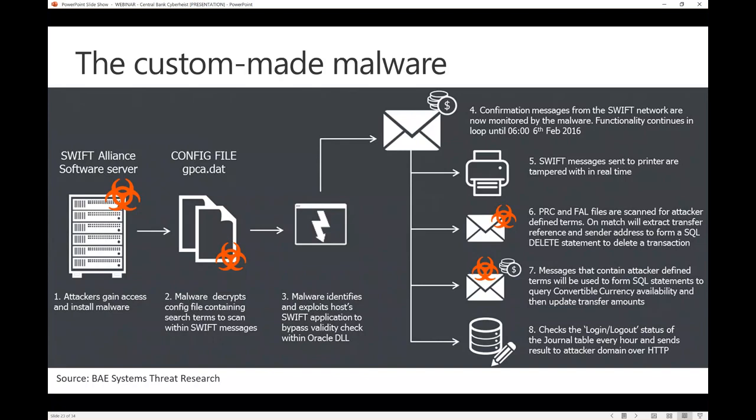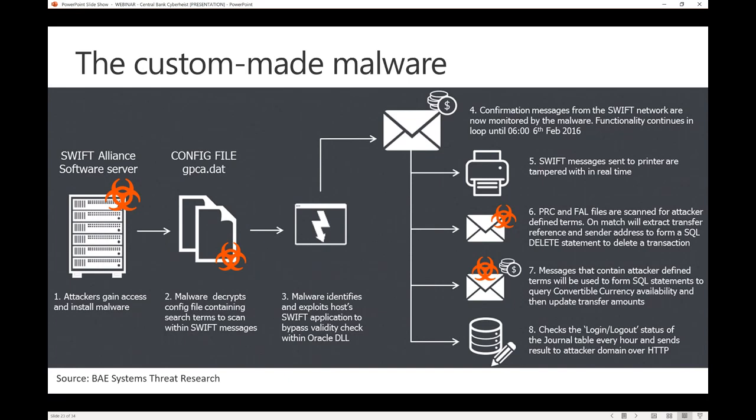To capture the certificates, to meddle with the printer, and more, what they did was inject malware code that they specifically wrote for the SWIFT terminal. It was a custom-made tool for the job, and it shows intimate knowledge of the SWIFT Alliance software, which is what about 20% of SWIFT members use, including Bangladesh. Because the malware was written from scratch, it was unfamiliar to existing virus protection programs and went by unnoticed.